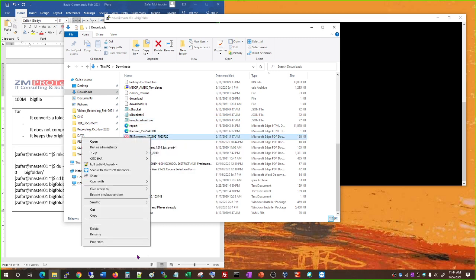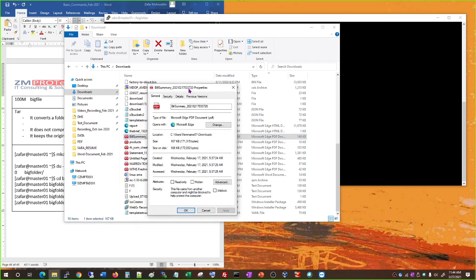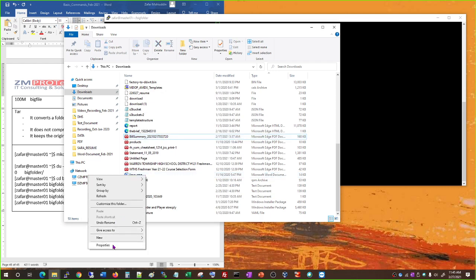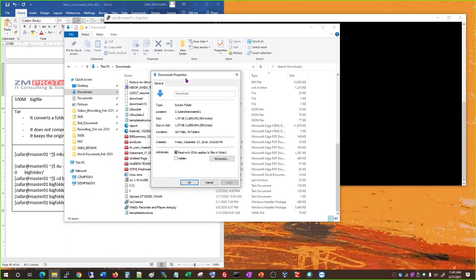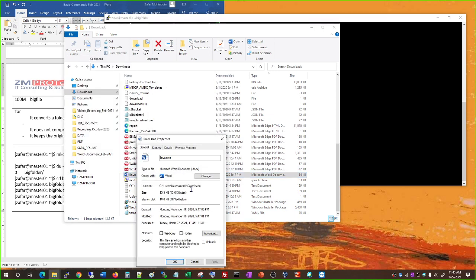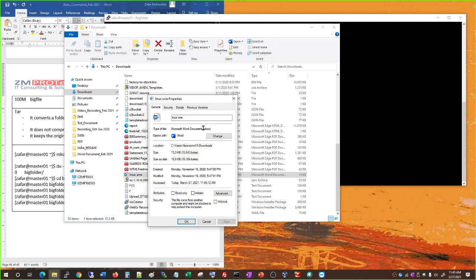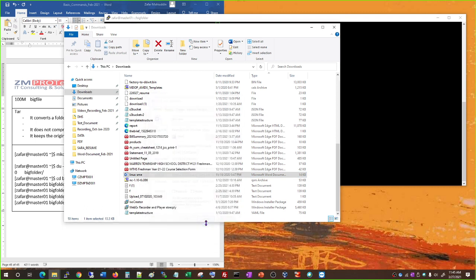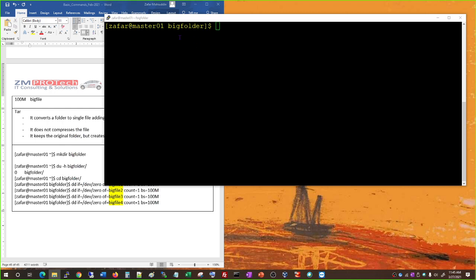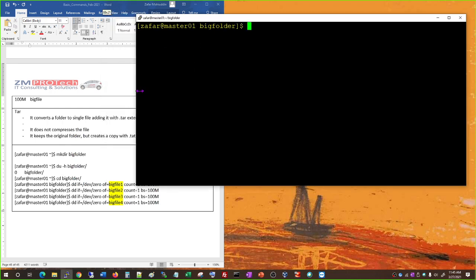This PDF file has the extension .pdf. And for a Word document, go into properties, and the extension is .docx. So everybody must have an idea by now what I'm talking about. Similarly, this will create a file with an extension.